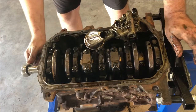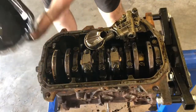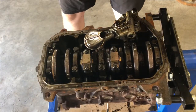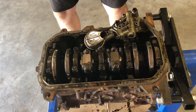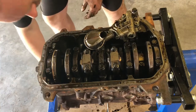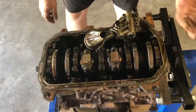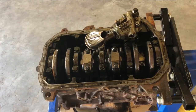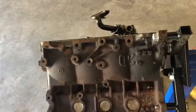The oil pump, bottom of the pan didn't have too much crud in there. There's a little bit of stuff, but that's directly under where I was cleaning the breather. I don't know if you can see that. So that was me making that mess, so I'm not too worried about that. Overall, I think I'm pretty happy. So what I'm going to do right now is, because I'm not going to be building this motor right away, flip it back over here for you.